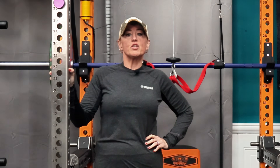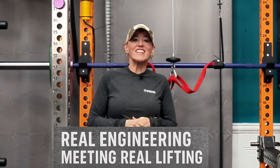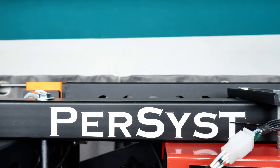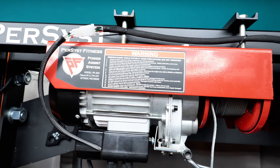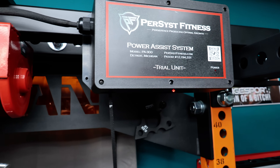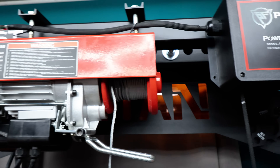Bridging that gap between the garage lab and the living room gym — that's what we love about Persist. Real engineering meeting real lifting. The winch and ECU both mount on the provided Persist crossmember that bolts across the top of your own rack. Ours is 100 inches tall, but Persist recommends at least an 80-inch rack for proper clearance. That crossmember is the backbone of the system — it's heavy, solid, and designed to hold both components together.